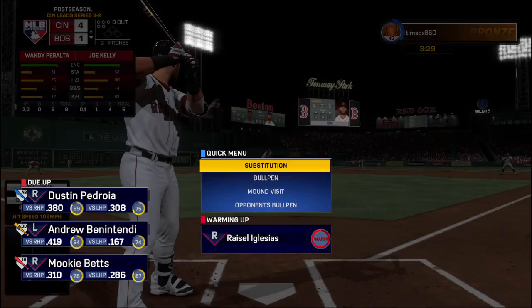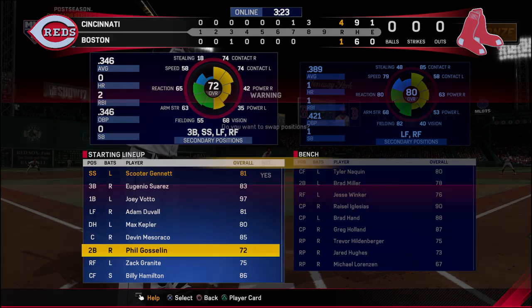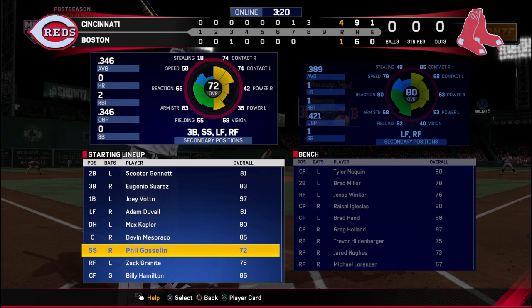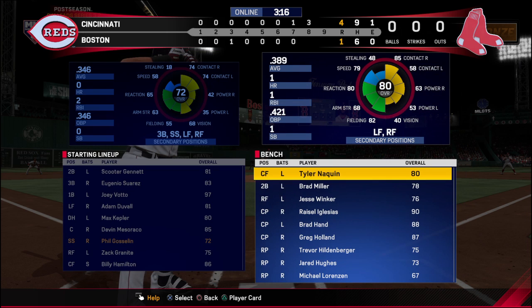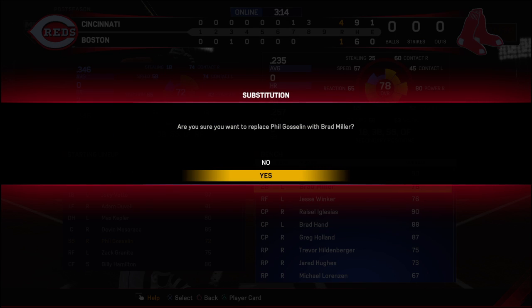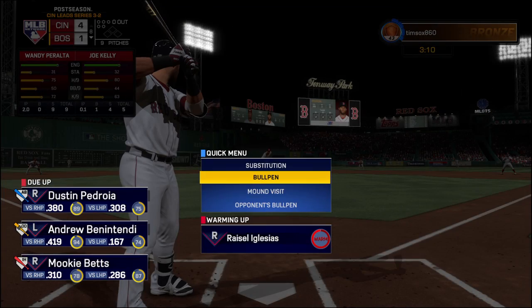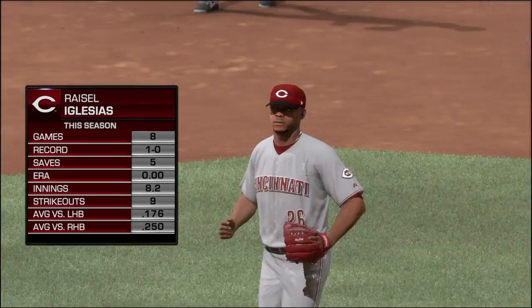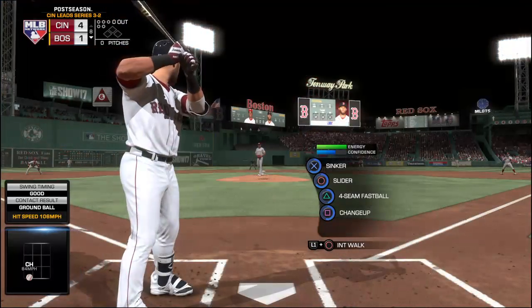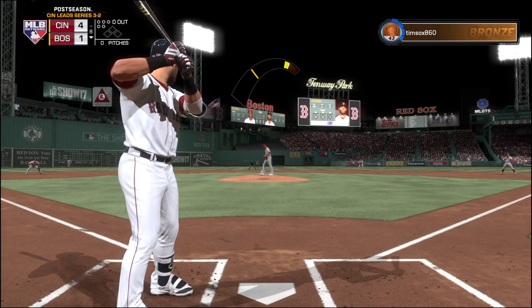Here's the second baseman now, Dustin Pedroia. No hits in three tries so far. He struck out once. Dustin Pedroia. Rysel Iglesias enters from the pen to start the eighth, and it's quite possible they'll ask him to pitch two full innings to close this out.